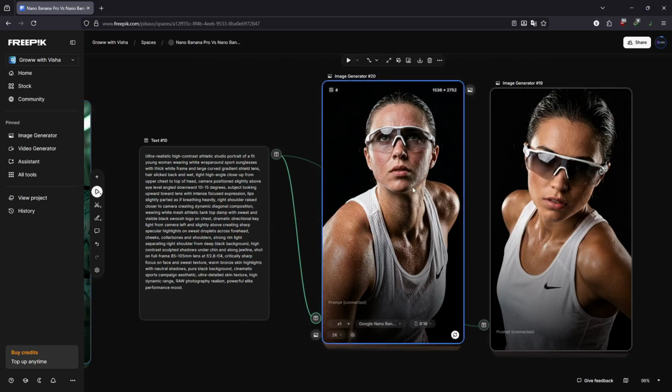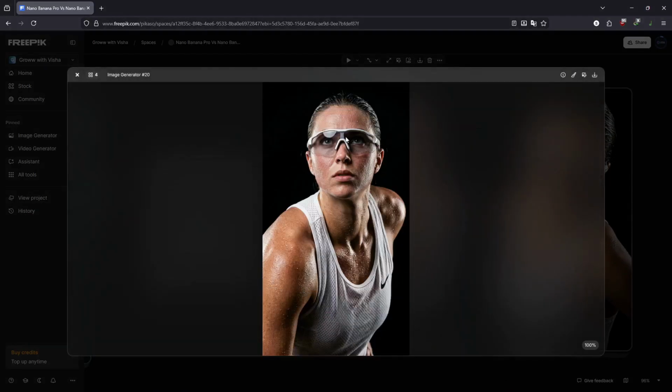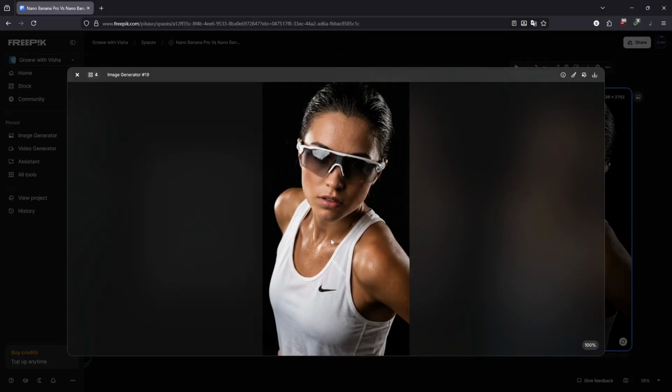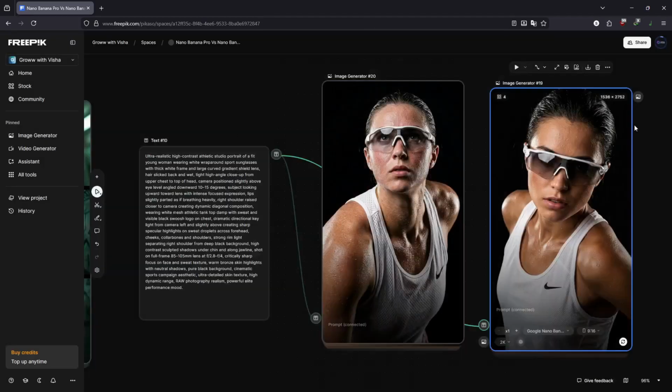So let me just open here again. And you can see the eyeglasses are looking nice. The reflections we can see here. The sweat is going on here. We can see the Nike logo here. So this is looking nice. The frame is looking nice. And here again, this is also looking nice. The tilted head movement. We can again clearly see the Nike logo. And this is just one generation, guys. So you can definitely decide which is looking nice. According to me, this is the winner here, which is Nano Banana 2.